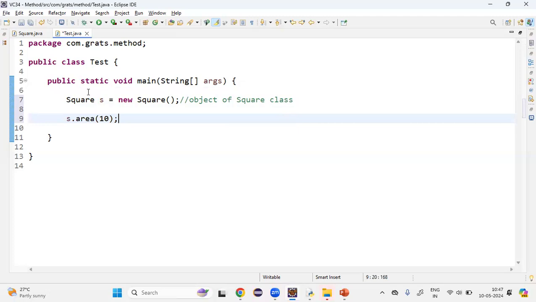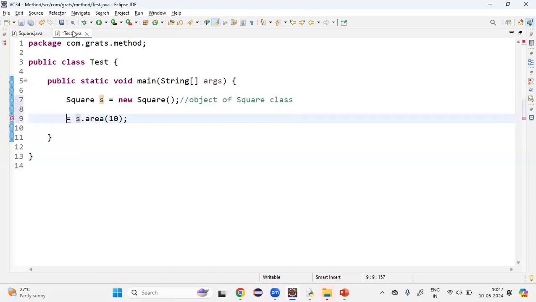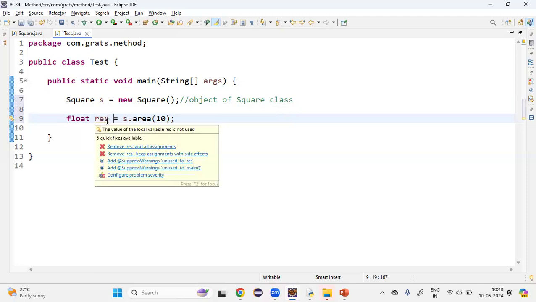No. So for the programmer to see the output, or to reuse the method return value, we have to catch it. That's the left hand side part. So now I'm using the left hand side. This method result is stored into some variable. That variable should be which type? What's the method return type? Float. It should match the compatible type of the method return type. Then only it is allowed. That's why I'm using float. Then res is our variable name. That's it. So this left hand side part is called catching the method return value.